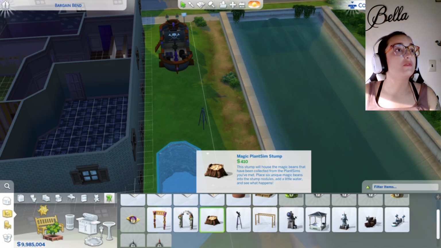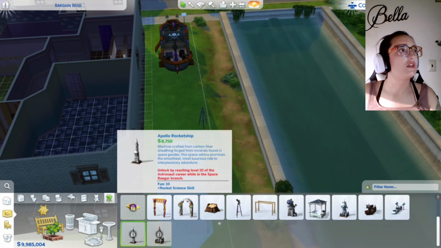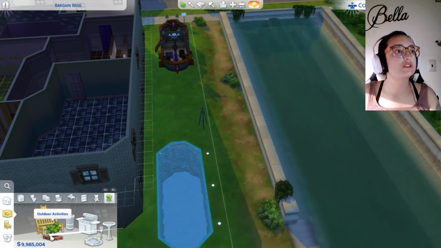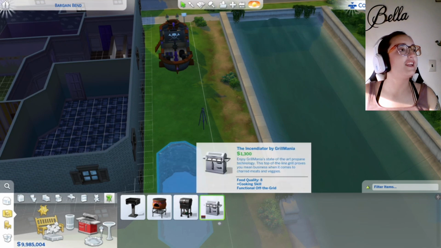Collect for plant sims you've met. Place 6 unique magic beans on the stump and add a little water and see what happens. No. I'm good, thank you. Retro rocket ship. Oh my god, I can have actual rocket ships. It's so cool. I'm trying to think of what else could go in the yard. I don't really know. I could have outdoor cooking. Like, do some cooking. I need a thing for out here.